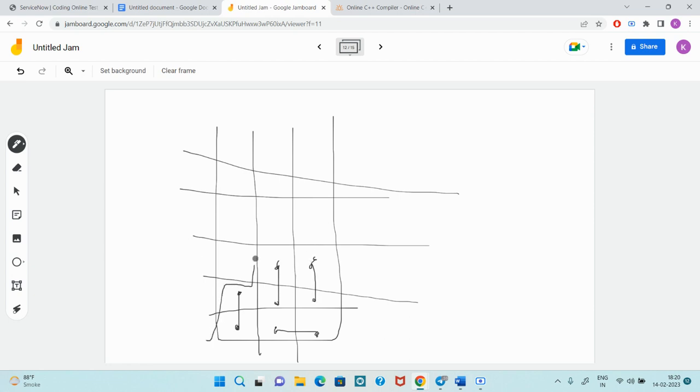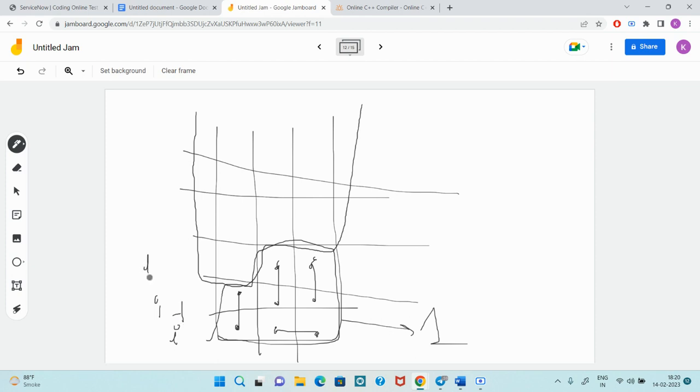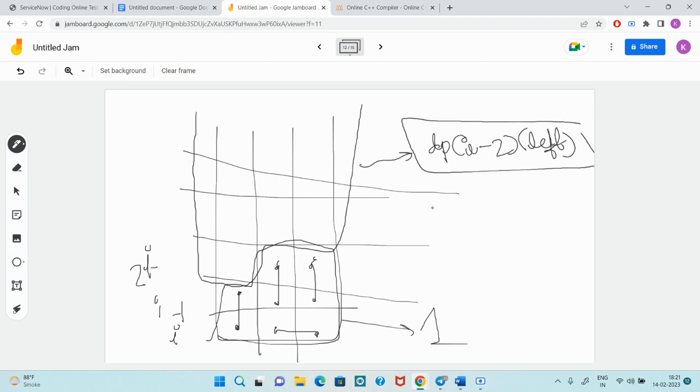Then the number of ways to do this much is one only, as there is no other way. Other ways are all tried. So the answer would be the number of ways to fill this matrix. If this is I, this is I minus 1, this is I minus 2, then the number of ways to fill dp of I minus 2 such that there is one block extra on the left, I call it dp of I minus 2 left. Okay. See, when we do things like this, we get the intuition.